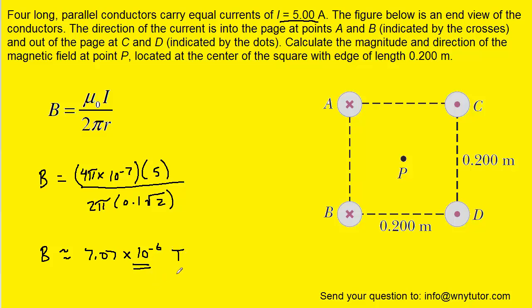Because it's multiplied by 10 to the minus 6, we can actually call this microtesla. So we're basically just changing the times 10 to the minus 6 to micro. So this would be the final magnitude of the magnetic field. Now remember, each of the four wires is producing a magnetic field of this magnitude. So now we have to figure out how we're going to add up those four different magnetic fields.